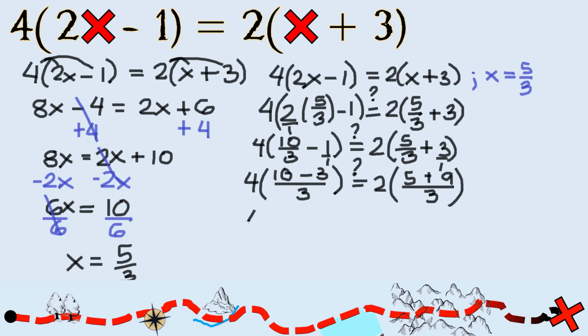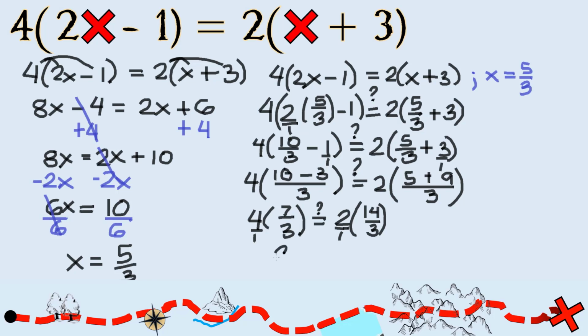We're almost done. We just need to really combine the grouping symbol. 10 minus 3 is 7. You have here 3. 7 thirds. Let's do it a little bit closer. 7 thirds. Still question mark. On the other side, you have 2 times 5 plus 9 is 14. You have here thirds. And finally, of course, this is all over 1. That's over 1. When you multiply them, you will get this result.